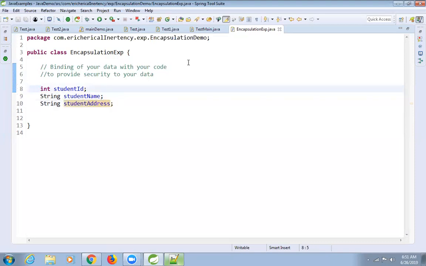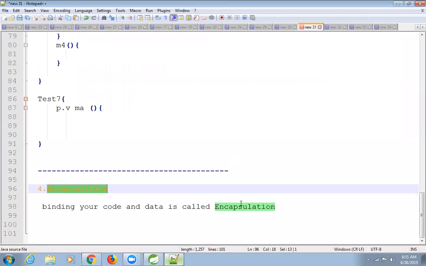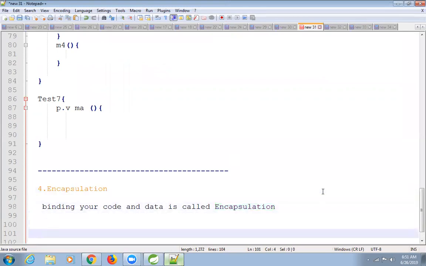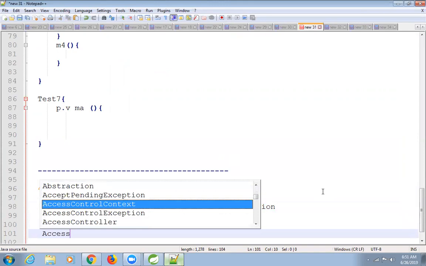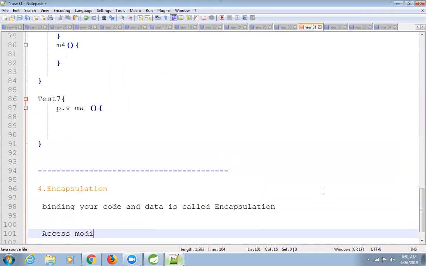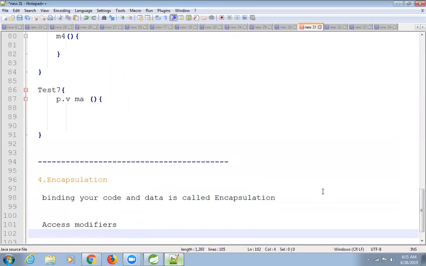So how to provide the security? If you want to provide security, you need to use access modifiers. What are the access modifiers in Java? With access modifiers, you are able to provide security to your code.